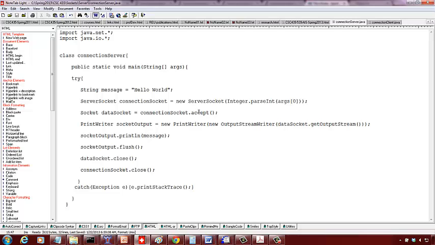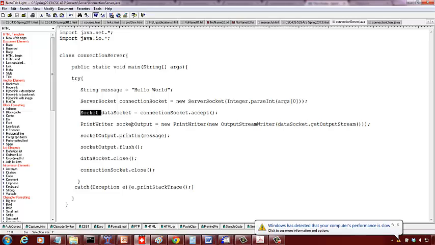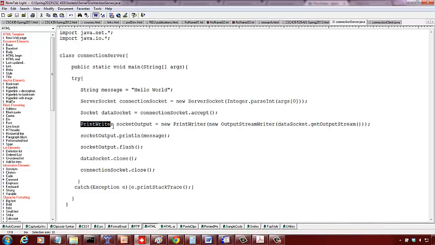Once the client connects to the server, an object of class Socket will be passed as a reference, and that will be what is used to communicate with the client. We can use different ways to read and write things to a socket, but we use only two things here. The PrintWriter class is what we use to print something to the socket, which means you're sending onto the socket. And as we'll see in the client program, we'll use the BufferedReader to read from the socket.